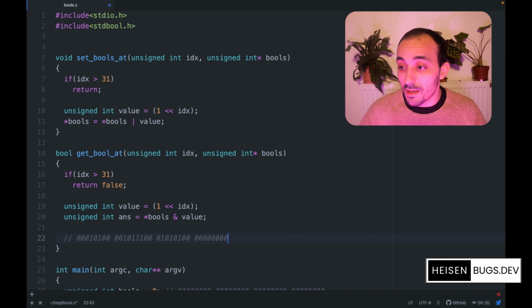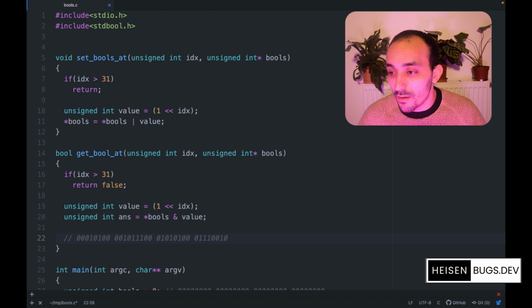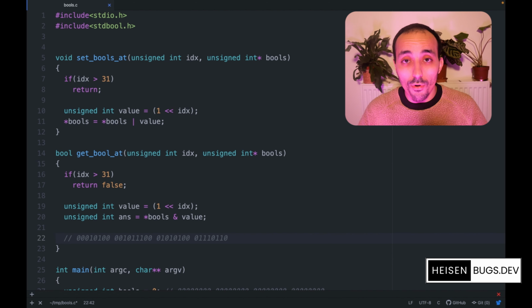I don't know, it can be status stuff, many things. Let's say you have this binary representation.